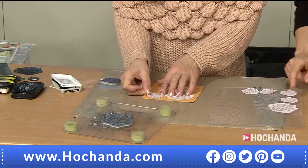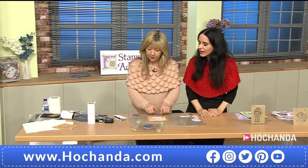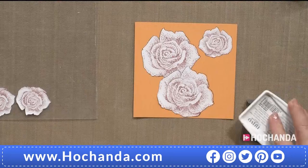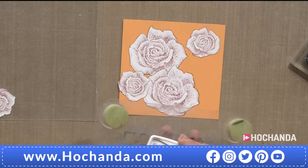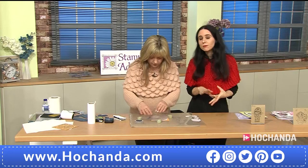Now, of course, you have used a different colour ink for the masking, haven't you? Is that kind of a brown sepia tone or oxide ink? Whichever ink you have to hand, really. But I tend to try not to use the black, just so you can see the pattern. A very good tip. As I stamp over with the black, they'll just start to lose the pattern, so you have to just use the outer edge of it. Let's go some small flowers on this side. And mask that one again. I think we can go another large over this side. Fill some of the space.